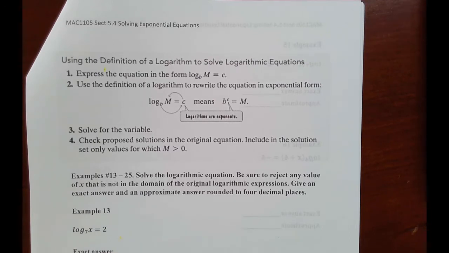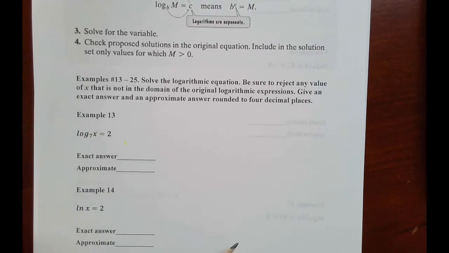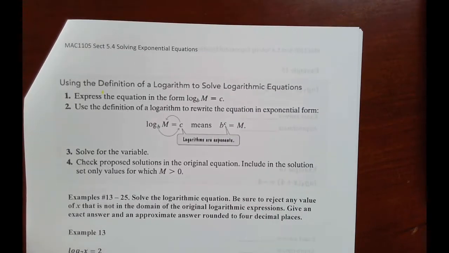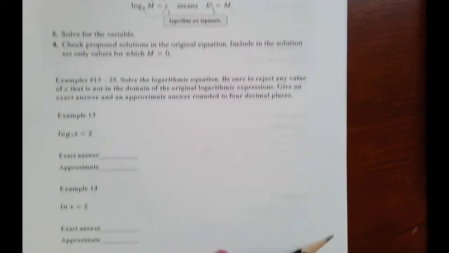And sometimes we'll have the ability to create a single log and we'll still be able to apply this property. So if it's possible to have only one log, no other logs on the other side, because then we're moving into a different technique, we are going to go from log form to exponential form using this definition that I just showed you. Push up the base. Go grab the expression that's on the opposite side. It will become the exponent, and this argument jumps over and takes its place.